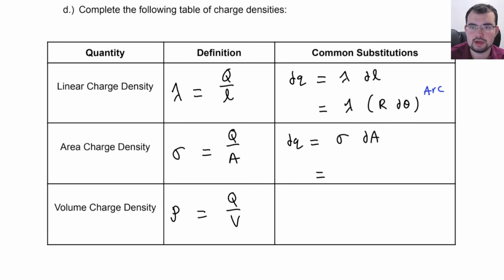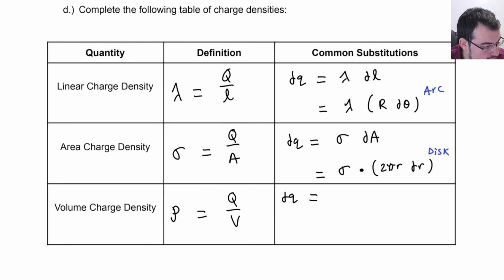I don't really see a scenario where you'd be asked this in E&M, but the only kind of symmetry that you'd have to deal with would be like a charge disk, although that's actually outside the scope of APC E&M, where the small area element of a disk would be the ring, 2 pi r times its thickness dr. Then for volume, a tiny amount of charge in a volume would be charge per volume times volume.